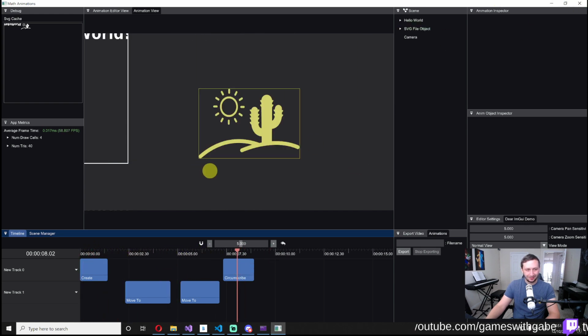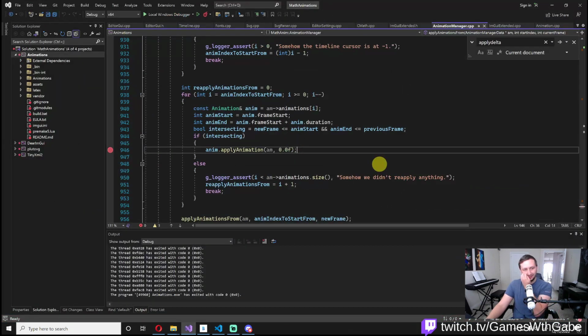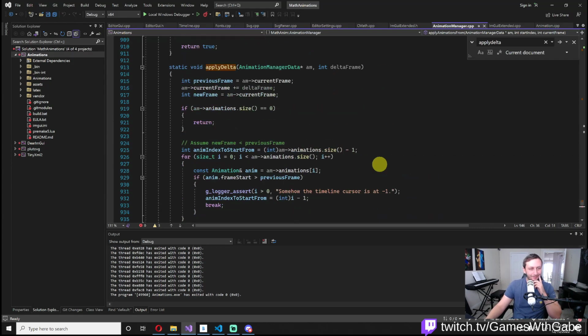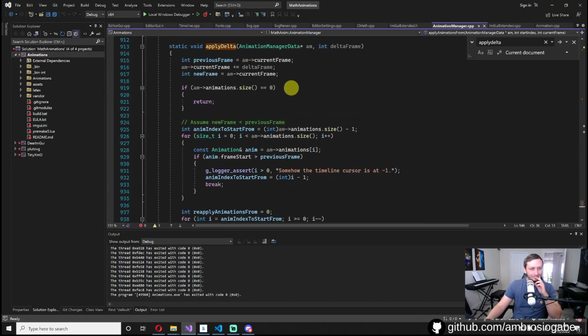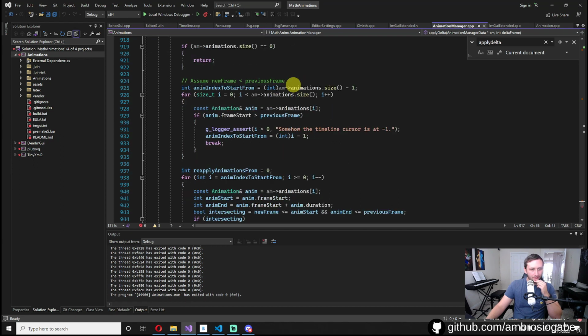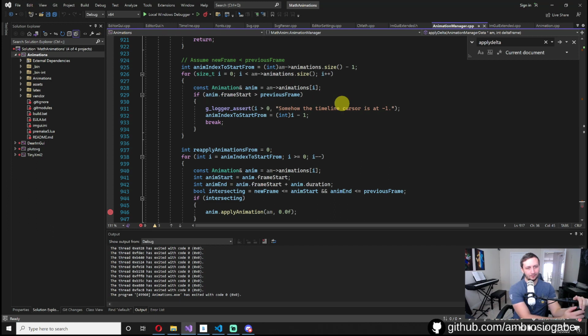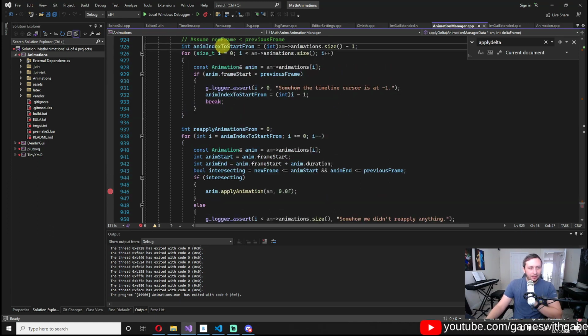So something is broken in my code. This is good. I've known there was a problem for a while, but I had no idea what the problem actually was. So what's going on here? Okay, so we look for, assume new frame is less than previous frame.